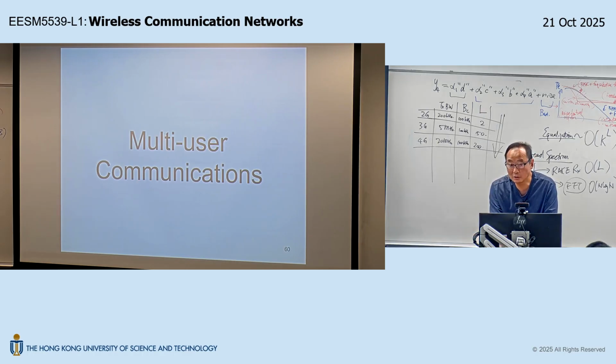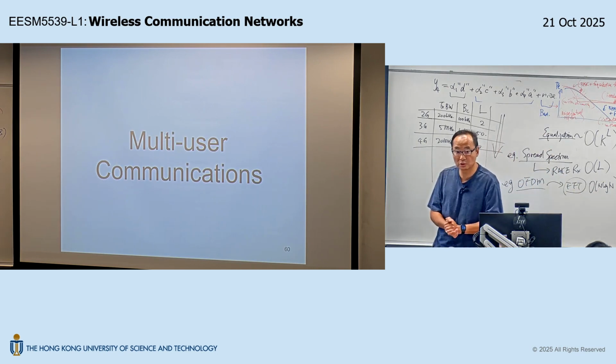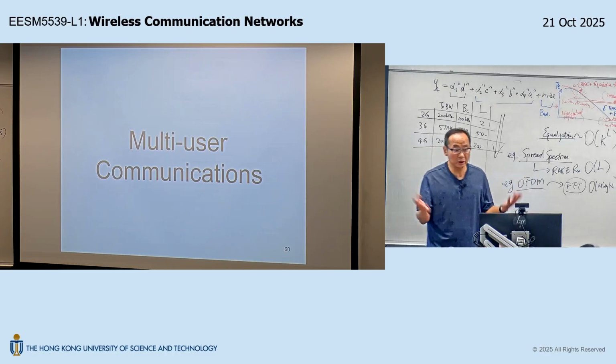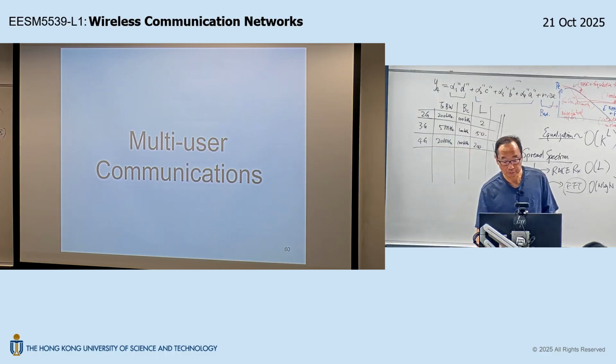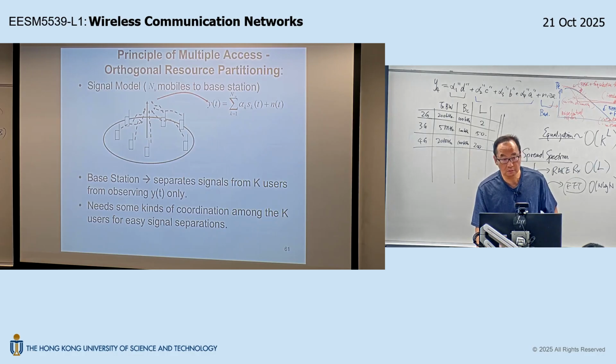Okay, so now it's high time for us to talk about extension to multi-user, because most practical systems are designed not for a single user, but for multiple users. So how do we accommodate multiple users? To explain multi-user, we need to explain the concept of multiple access. Consider, let's say, the uplink of a mobile system: you have a lot of mobile stations talking to the base station.